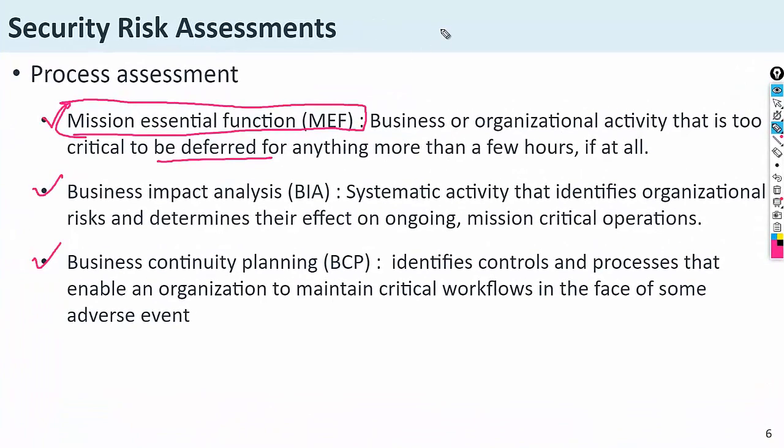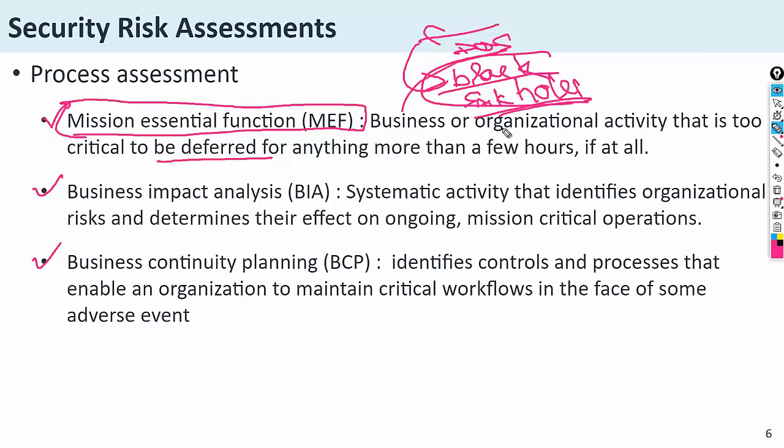Like if there is a DOS attack, do you have any essential function? Yes, of course: enable the black hole or the sinkhole. We will discuss black hole and sinkhole later, but this is just an essential function which must start as soon as possible.